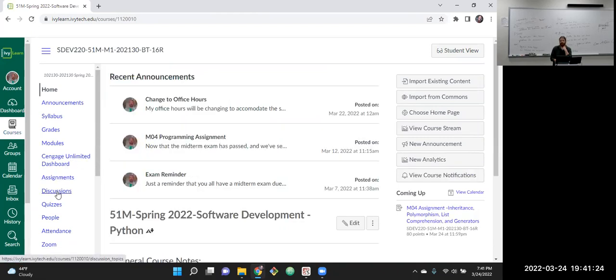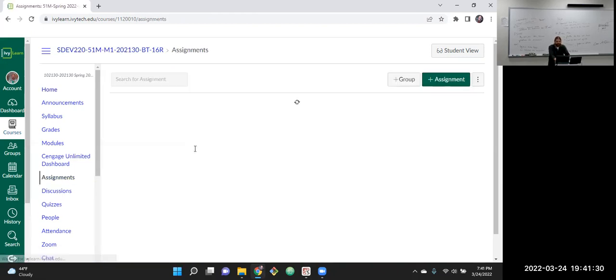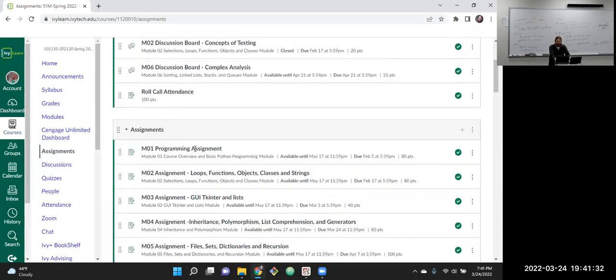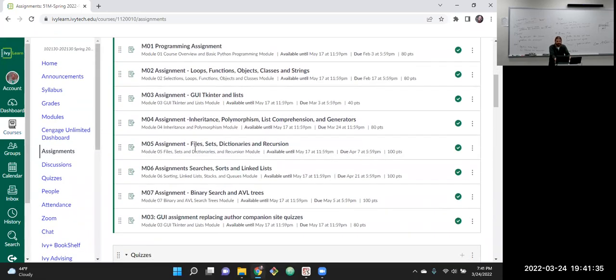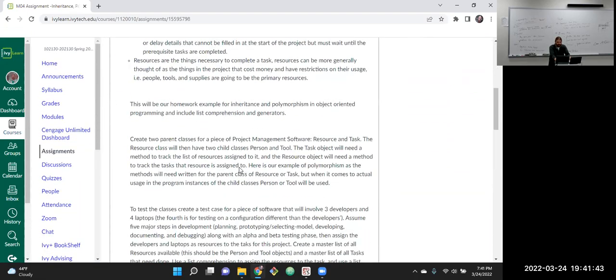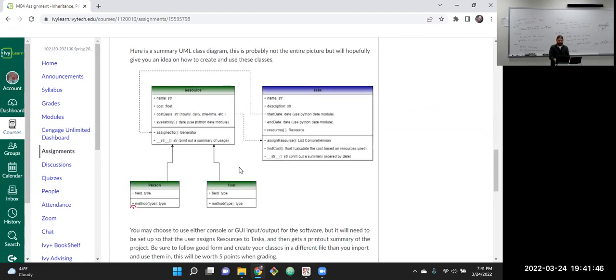My original thought on that, as I pull it up, was to use list comprehensions to filter down the list you want automatically. But then I thought that might be kind of confusing. So what I originally thought is, after you have the task and resource classes filled out, when you get to your test case, you would have a list of resources.